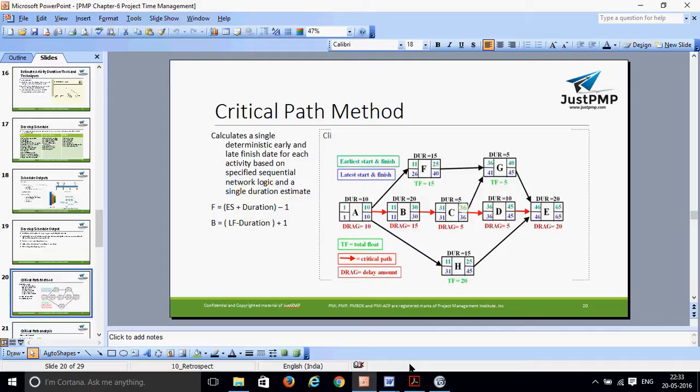Here it will be 35 days instead of 36. That's a correction. Here it will be 35 days, okay?